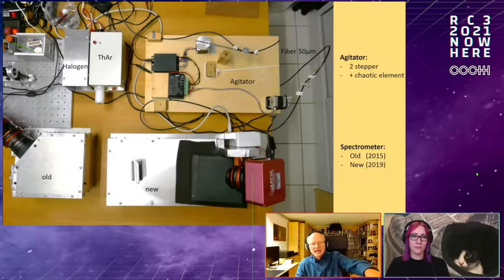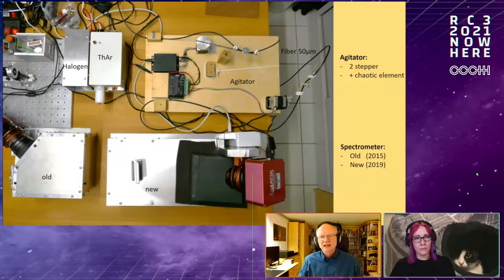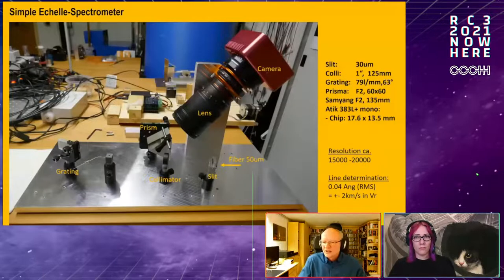Question: How well do you have to calibrate the spectrometer, and how often? I calibrate with a halogen lamp. Positions can shift slightly depending on temperature, humidity, and telescope orientation. A fundamental calibration doesn't need to be done often — every few months maybe. The fine calibration I do practically every time, with each measurement. The precision achievable is roughly one four-hundredth of an ångström — given that an atom is about one ångström in size, that's very precise.